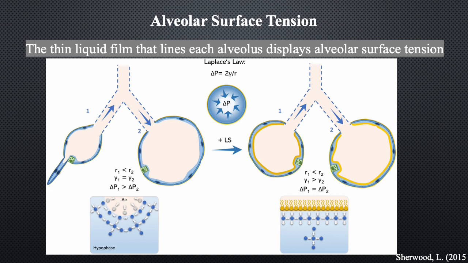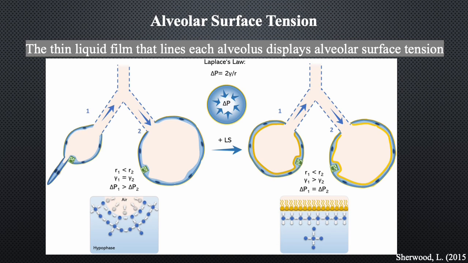At an air-water interface, the water molecules at the surface are more strongly attracted to other surrounding water molecules by means of hydrogen bonds than to the air above the surface. This unequal attraction produces a force known as surface tension at the surface of the liquid. Surface tension has a twofold effect.